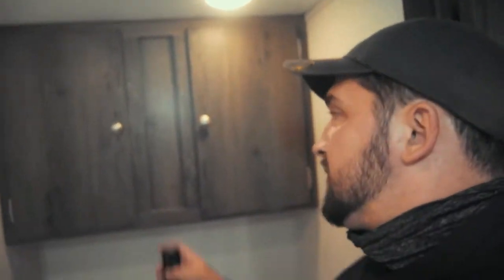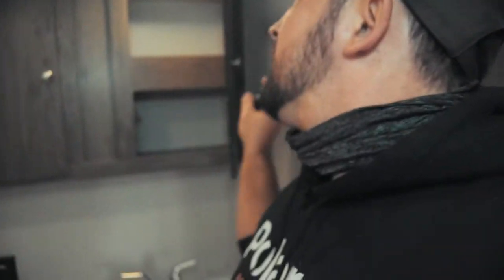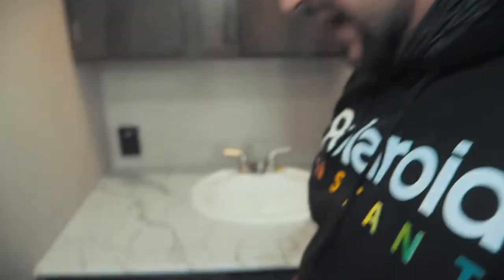So if you are taking a little bit longer of a trip, you have plenty of space in that fridge and freezer. Along here, we are going to go into the bathroom now. In the bathroom, we are going to have a sink and some more cabinetry — able to put all your toiletries and things like that. Your toilet is behind me and you are going to have your shower.